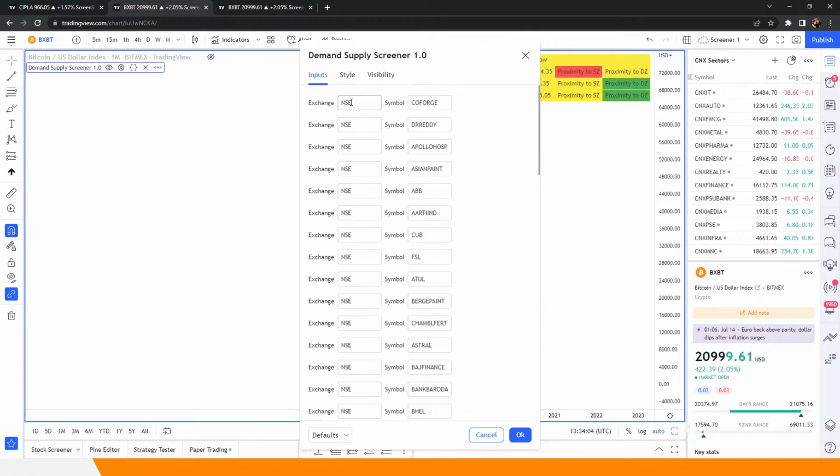So here what you need to do is give the name of the exchange and the script name or the symbol name. It is not just for NSE, it can be any market, be that the Indian market, the international market, cryptocurrencies, or even, let's say, the indices and the sectors. It can be anything, right? Whatever script you want to be part of the screener, you have to give the name of the exchange and the name of the script.